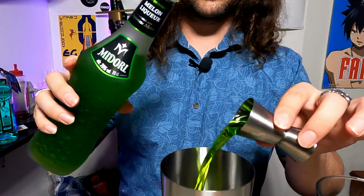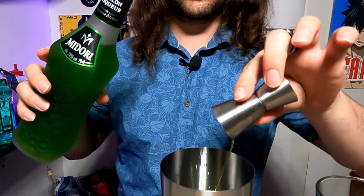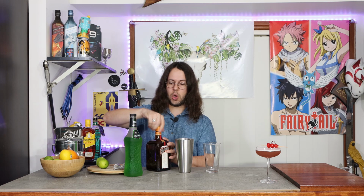And this drink is interesting, and I really like it because it's equal parts of all. So you can make it as big as you want because the size doesn't change. So 30 mils or 1 ounce of Midori, which is a watermelon liqueur. 30 mils or 1 ounce of Cointreau.